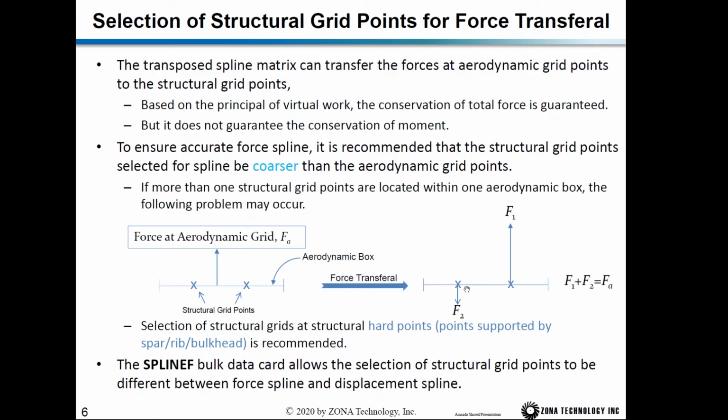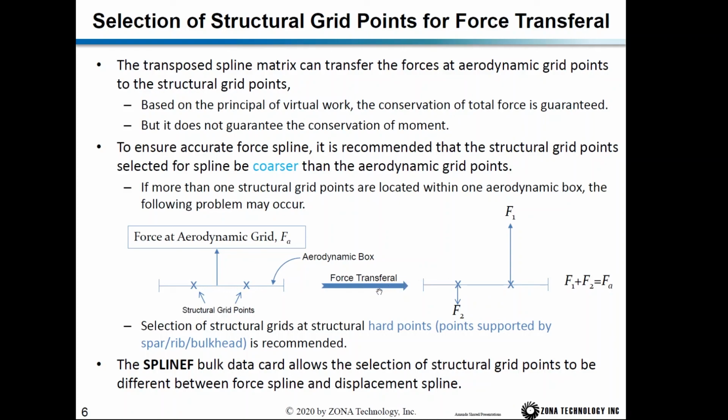Maybe the force at this grid point goes down, and the force at this grid point goes up. If you add F1 and F2, it is guaranteed to be FA, because the conservation of force is guaranteed, but the moment is not guaranteed.